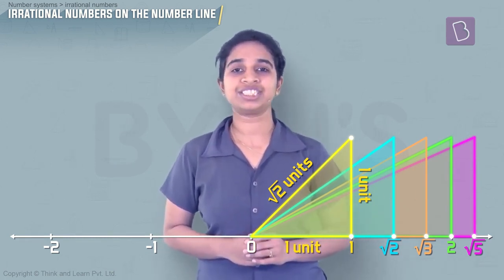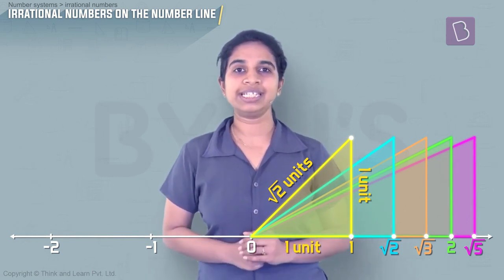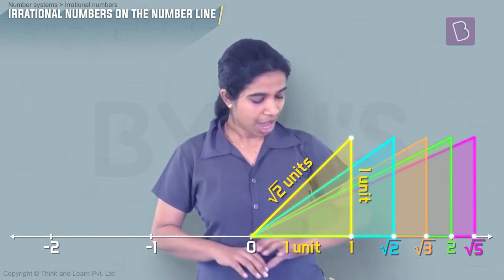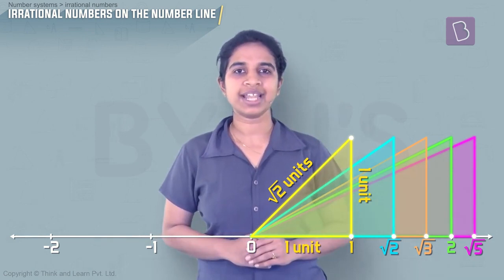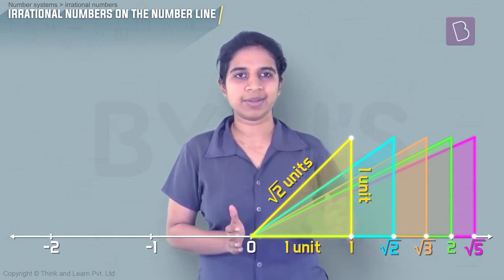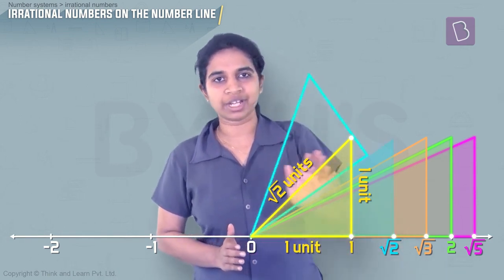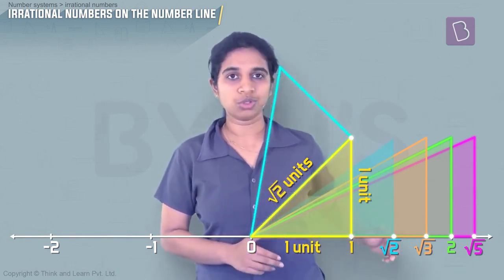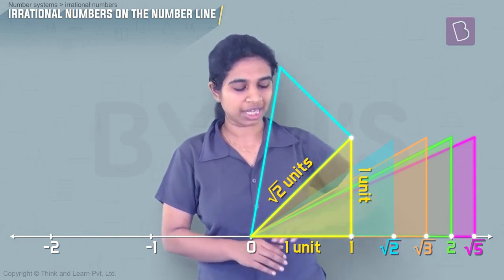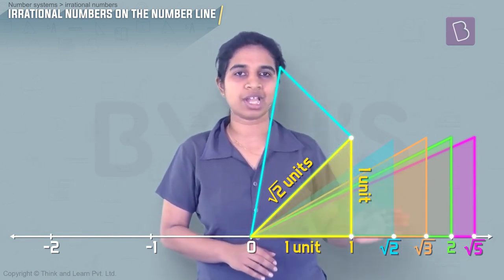Now there's another interesting visualization for these same square roots. Now I have all of these triangles side by side. Instead of having them like this, let me rotate them. Let me keep the first triangle as it is. The root 3 triangle, I'm going to rotate it so that the root 2 that we had on the horizontal line coincides with the root 2 that I had on my hypotenuse, right?